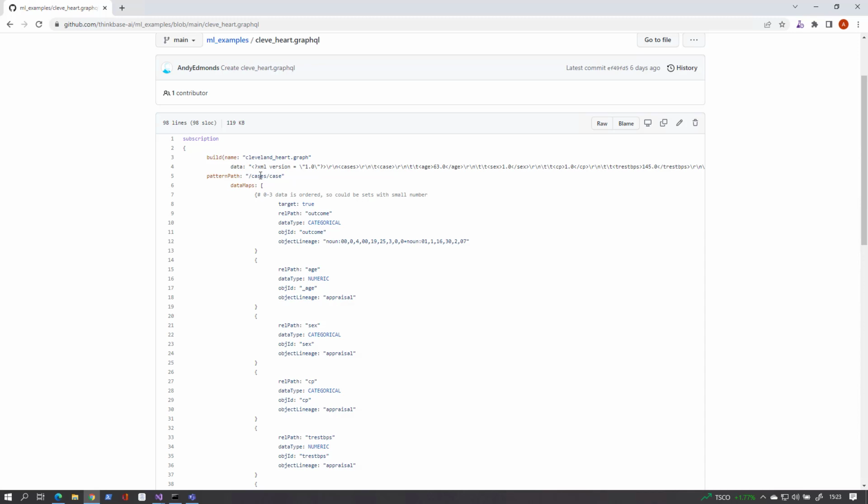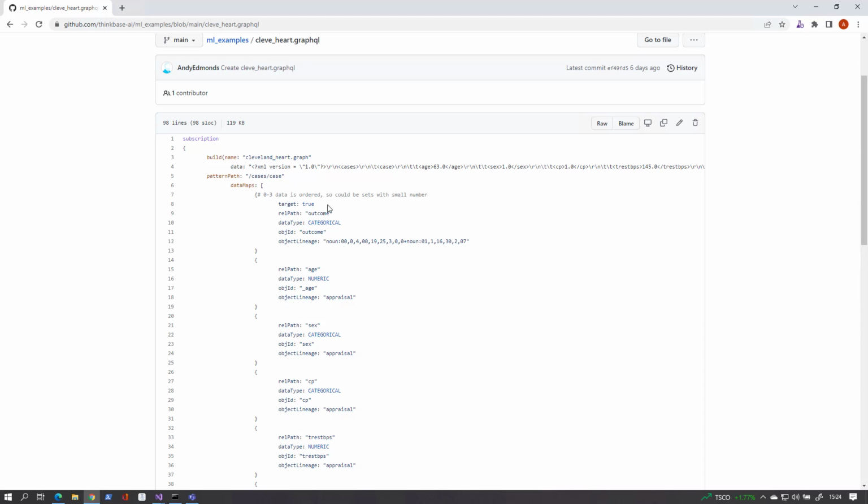You can use XML, JSON, or CSV. In the case of CSV, it's assumed that each row is a data example, so you don't need the pattern path for CSV. If you're using JSON, then you've got to use JPath in here, which is very much like XPath, but there you go. So these are for navigating tree-shaped data. If you've got just simple CSV tabular data, then you don't need those.